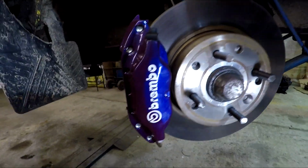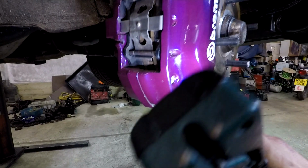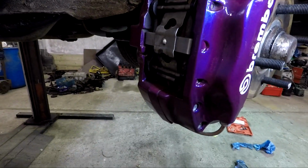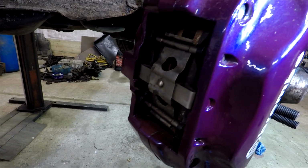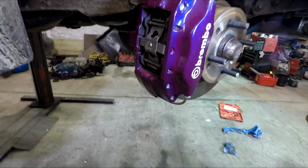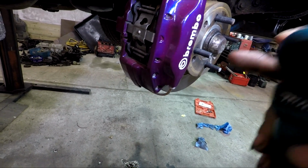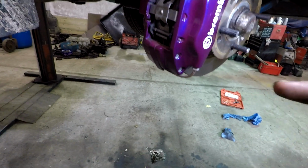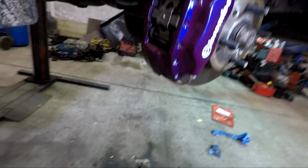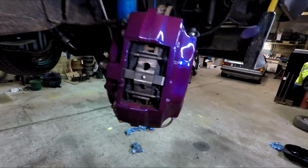So you'll need Brembo calipers. You'll need to flip them so that the link pipe is no longer as standard. The calipers come swapped sides, so as standard, these would be the other way around on the Fiat. So you have to move the link pipe from what is now the top to the bottom. So it's worth putting new pipe on, new bleed nipples, ideally rebuilding where possible. So that sits on there quite nicely.